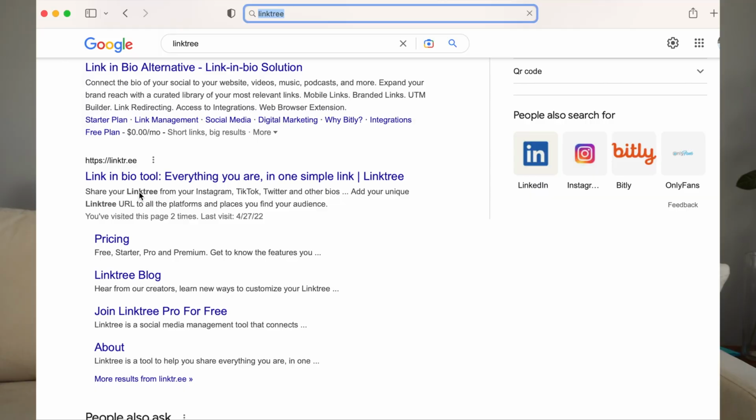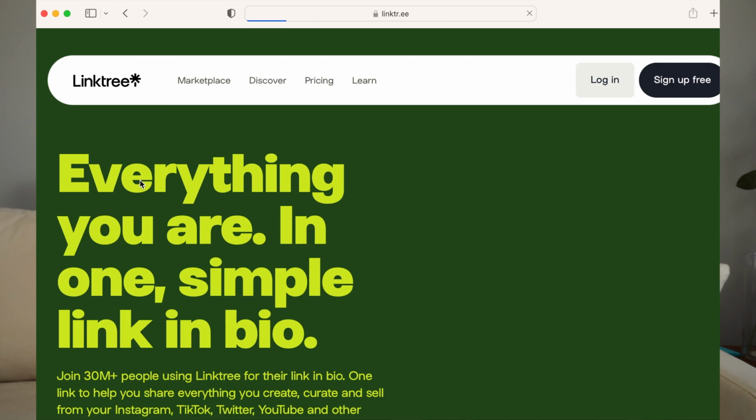And then finally, another option is if you have a Linktree premium account, they automatically create UTM links for you within Google Analytics when you set up your Linktree. So if you're using that on Instagram, for example, you'd be able to see which of your links are getting the most clicks and where you're getting that traffic from.